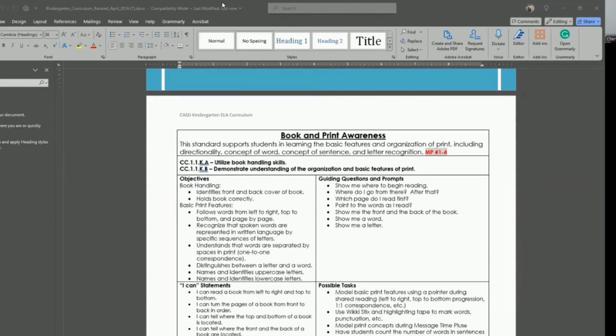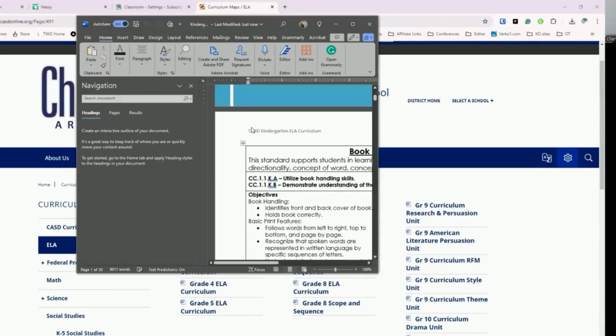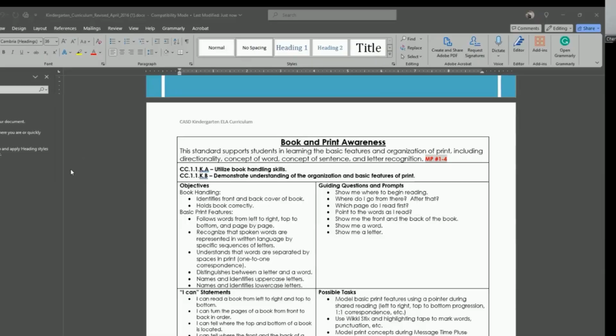Some of the features, let me just move this over here so I have my notes for me as well. Some of the parts of a curriculum map, they start with this. Whoops, now we don't have the Word doc up. Okay, hopefully, let's see. Make sure. Okay. Now you should be able to see the Word doc. It starts out with this big overview of what is supposed to be taught at a certain segment of time. Basically, it is your course overview. Then it'll go down into some units. This one, it gives us the standard first. That is part of it. And then here is the objectives.